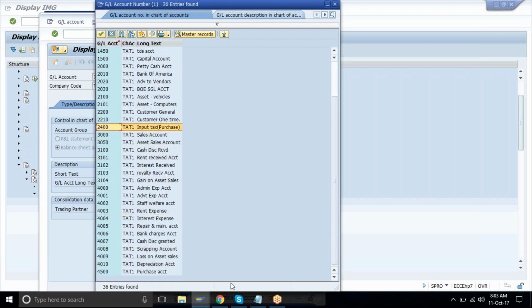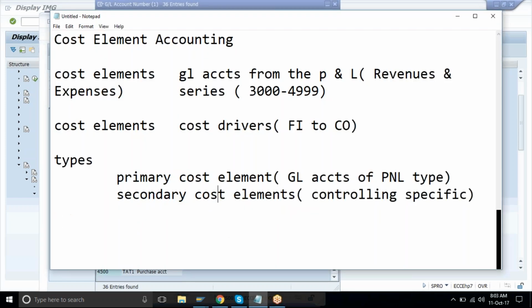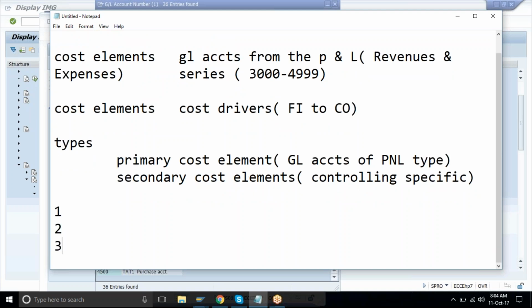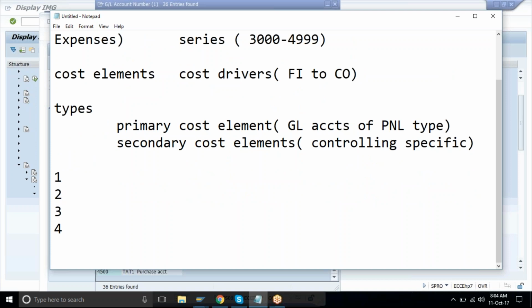Before 3000, I have given you a series also earlier: 1, 2, 3, and 4. What was that? 1 is assets, 2 is liabilities, 3 is incomes, and 4 is expenditures. So 1 and 2 are not a part of controlling at all, because they are balance sheet items. 3 and 4 are part of the P&L, so they can be created as a cost element in your system. So this is the definition that you have to make.